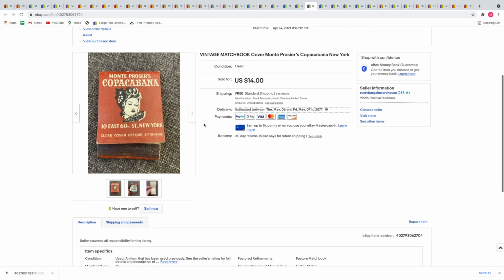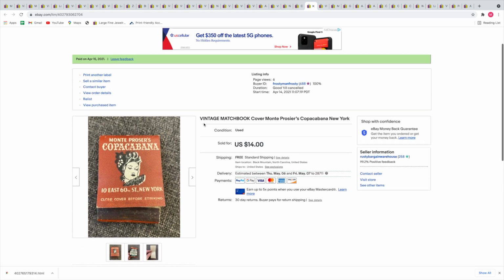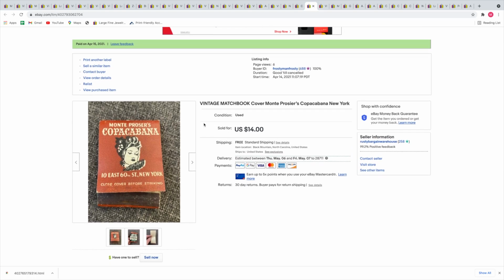Here's a great example of something I'm happy about, which is what I've been doing, because I'm not exactly sure how much these are going to sell for. I'll put them up for auction, usually $8 with about $5 shipping for 7 days, and I'll sell a bunch of them. Then the ones that don't sell, I put them up as a buy it now, and I raise the price to 14 bucks, something like that, and I'll accept the best offer.